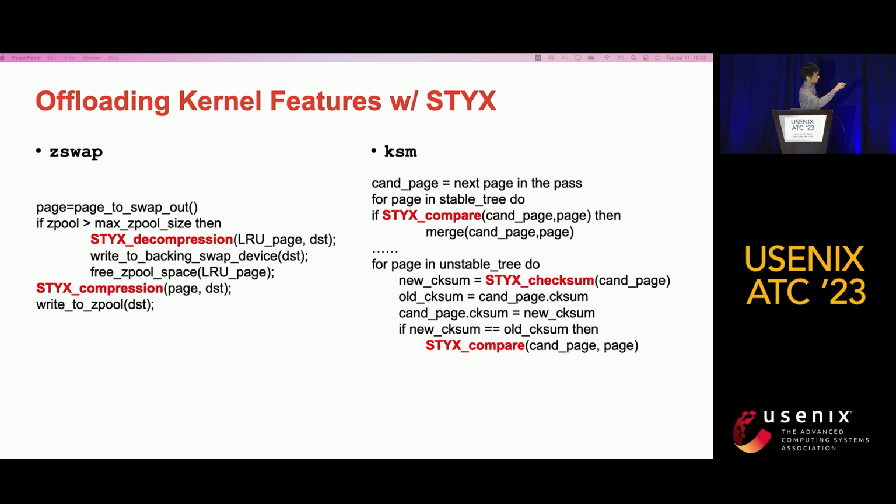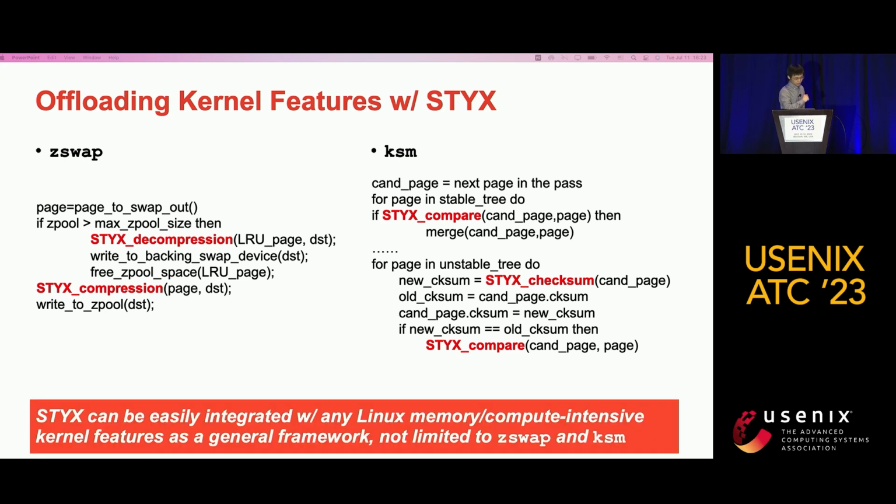The STYX version of this page comparison and page decompression function share the same interface with the original functions in the kernel, which helps to minimize the modification or influence in the kernel. In summary, STYX can be easily integrated with any Linux memory or compute-intensive kernel features as a general framework, and it's not limited to the examples I'm showing here.